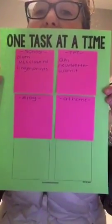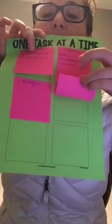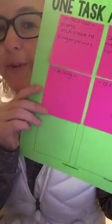And so there are a couple of things you can do. And one of the things that I decided tonight is to use the power of a sticky note, y'all. You know I love my sticky notes. And I just made us this one task at a time without the sticky notes. It's just the blank squares under there. And so as you sit down with your bullet journal, you can jot down some notes. Maybe you have a mini list for school, a mini list for personal, a mini list for your blog, or whatever it is that you need to take care of.